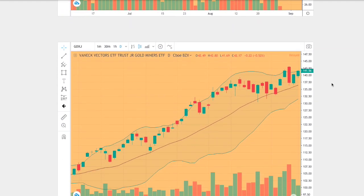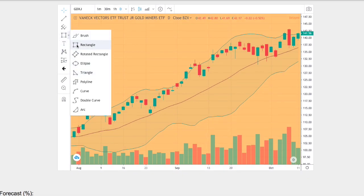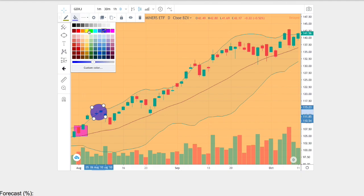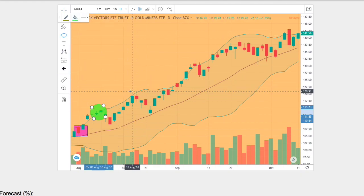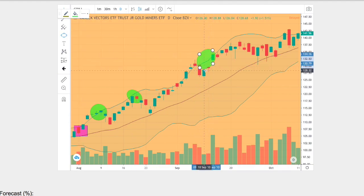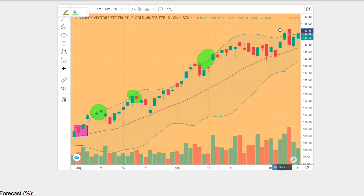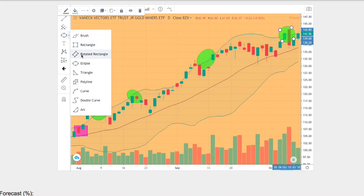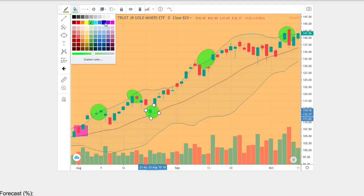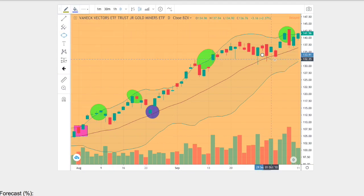So we see those patterns, and then for the trend in question, in the beginning we start off above the middle Bollinger Band, and then we touch the upper Bollinger Band right here. Let's mark all the upper Bollinger Band touches first. So we have this one here, another one around this point, and then finally once more over here as well. And now let's mark where it touched the middle Bollinger Band. We have one near the beginning of the trend, and then another one near the end.